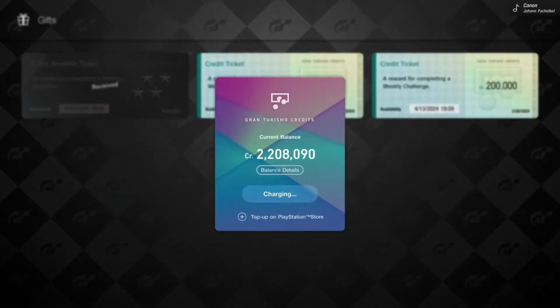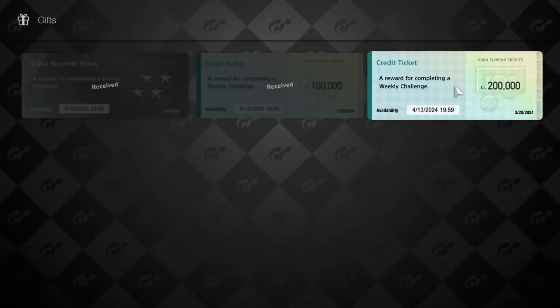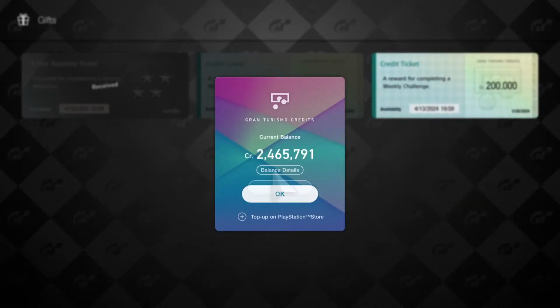All right, so we got a $100,000 gift. We'll take that gladly, thank you. I said 500,000, I apologize. We had a $200,000 ticket. It would have been nice to get to 500,000, but hey, it is what it is.